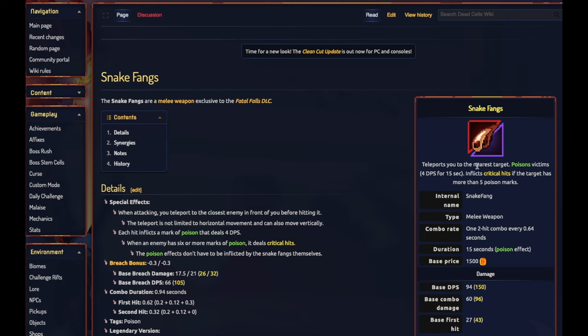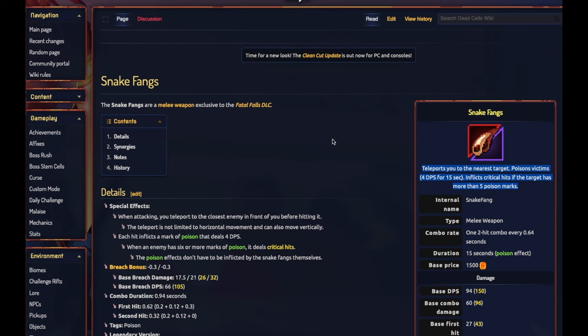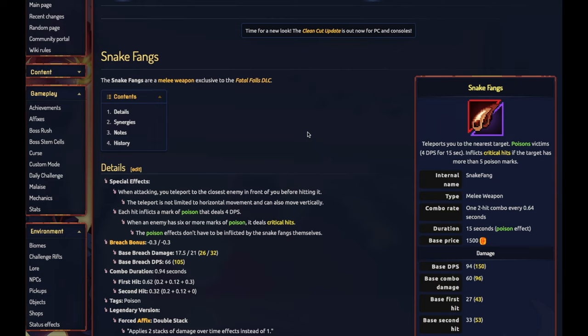Let's see, poison victims, oh, I'm sorry, it does poison off the bat, but it does critical hits if the enemy has a bunch of poison marks. So pairing this with something like Catalyst that can do poison damage from the Diverse deck, every melee item, if you have something that can proc extra poison, that makes this super helpful. I like this item a lot.